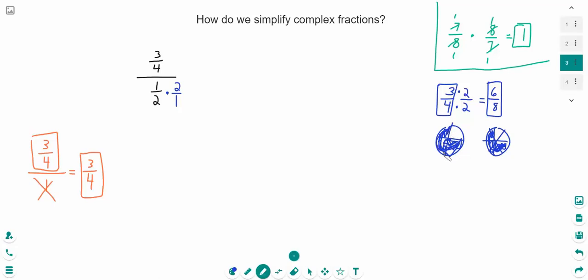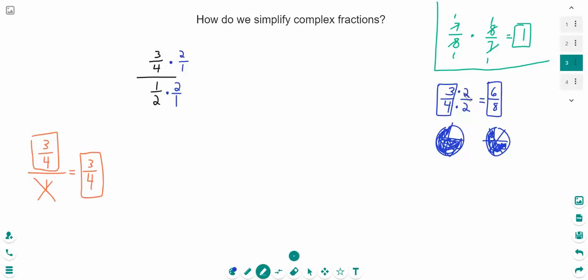This is all review. This is just looking at equivalent fractions again. So 3/4 and 6/8 is equivalent. And we can do that by multiplying the numerator and the denominator by any number we want. We chose 2 in this case. We could have chosen any number, right? So that's just how equivalent fractions work. So over here, I do have a complex fraction, and I want to multiply that complex fraction in the denominator by a 2/1, which I can do legally so long as I multiply it in the numerator as well by 2/1. Okay? So this is the same process.